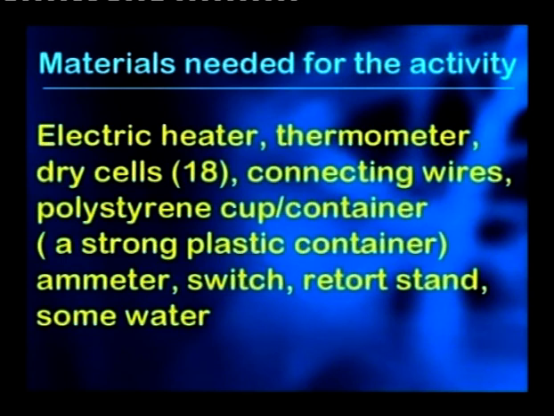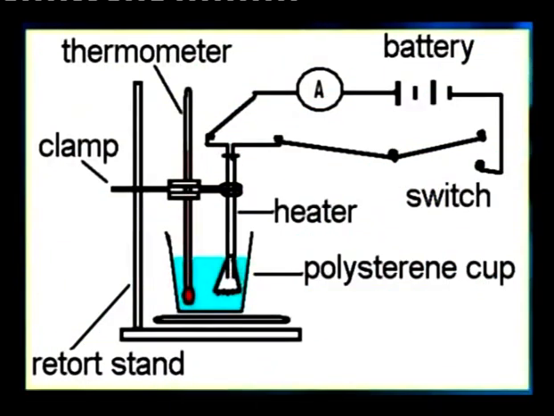Now, materials that you will need, I have the list on the screen. You were reminded, teacher, of these materials in the previous lesson that you received on electric circuit 2. Now, we have the diagram of the setup of the equipment or the apparatus that we will be using for our experiment. And teachers, I would like you to take note of this diagram that is on the screen. I have one setup which I will be showing you shortly, but that is how you should set up the apparatus for this experiment.